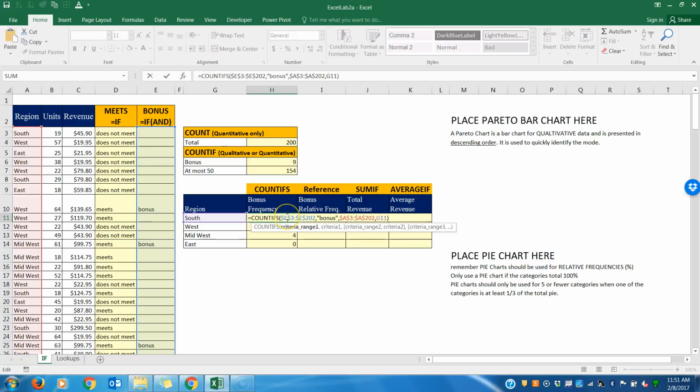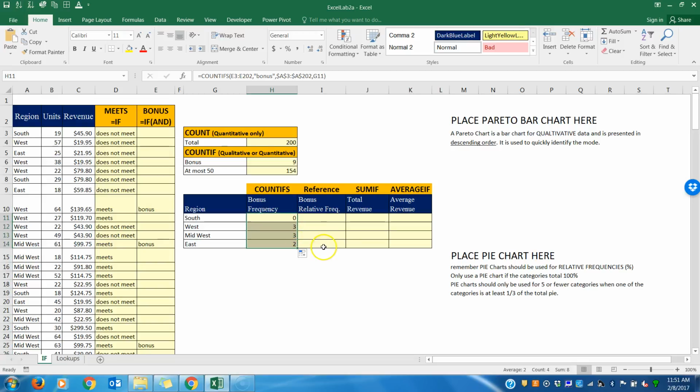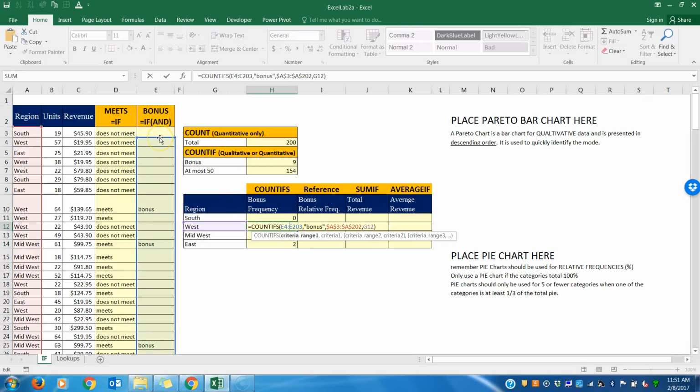Let me just show you what would happen if I didn't have the referencing on my criteria here for column E. I'm going to hit enter. I'm going to move down, and I have different answers. And the reason for that is check out what happens here. See the blue region move down. I don't want that to happen. Here, it moved down again. Here, move down again. I want to stay put back up in here from E3 to E202. So the way to do that is to have that absolute reference turned on. So E3, I need to hit the F4 key. E202, I need to hit the F4 key.